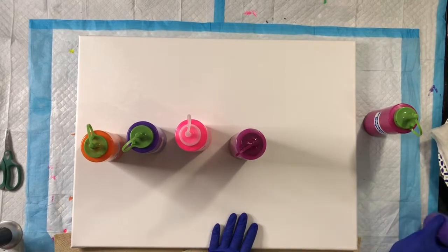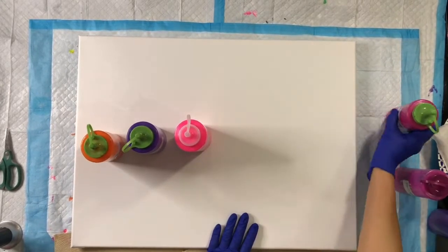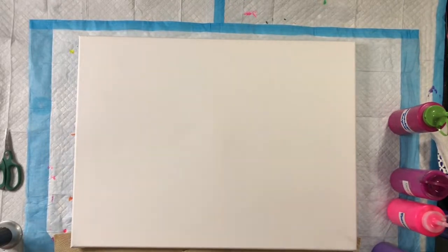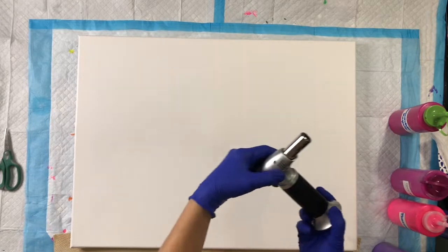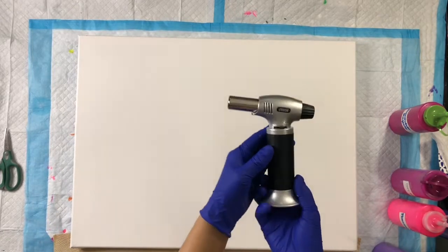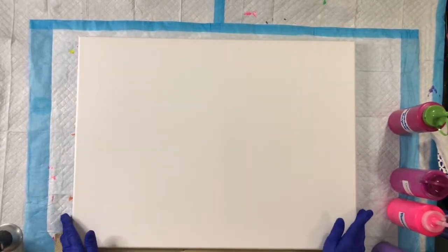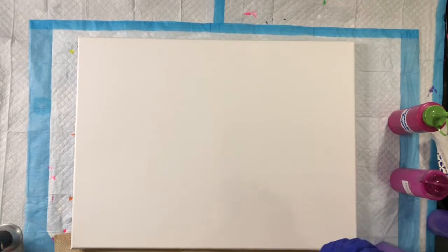So I'll put the paints in the side. And sorry for my voice, I have a cold. And I also have my torch here, so I bought this on Amazon. So let's start.